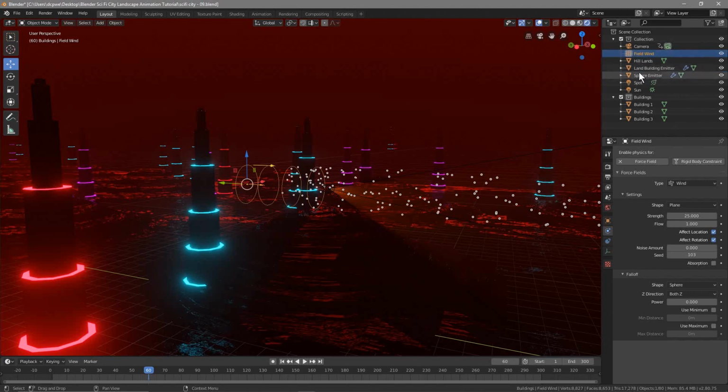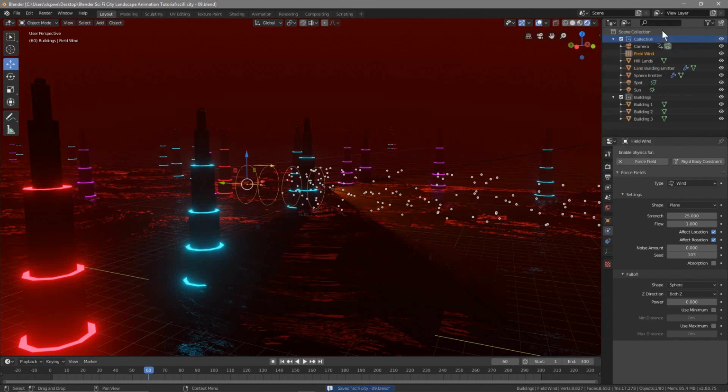So what we need to do is create a collection, put the field wind into that collection, and then assign that collection to the sphere emitter here. It'll all make sense in a moment, but we're going to build two collections. In fact, we'll build one and then I'll show you the problem afterwards. I'd like to explain what's going on and then explain how to fix it. So let's fix the first problem.